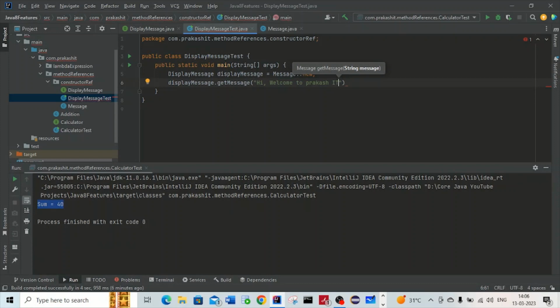So we have provided the implementation by referring to the constructor with new. This is the way of referencing a constructor.